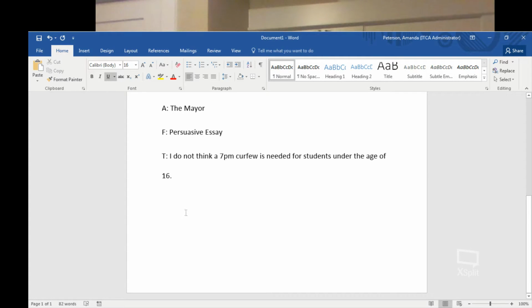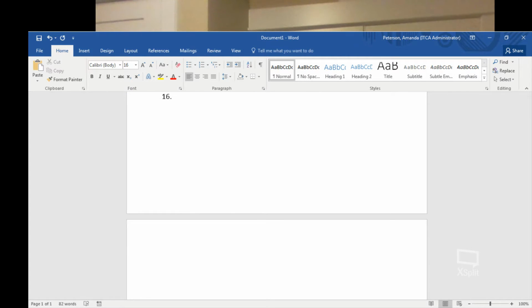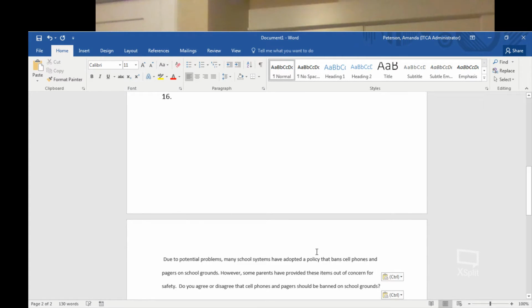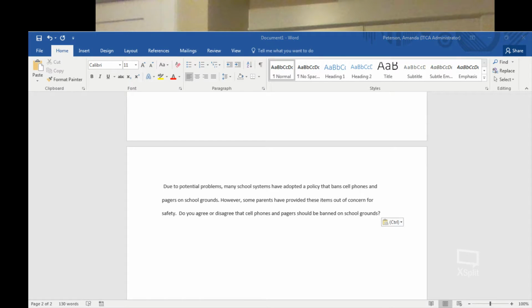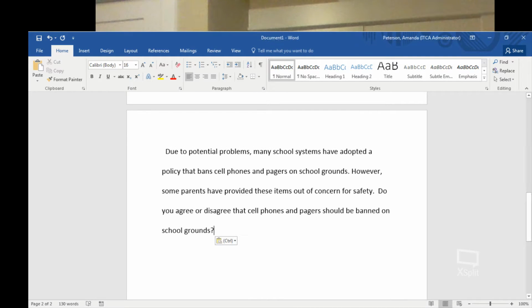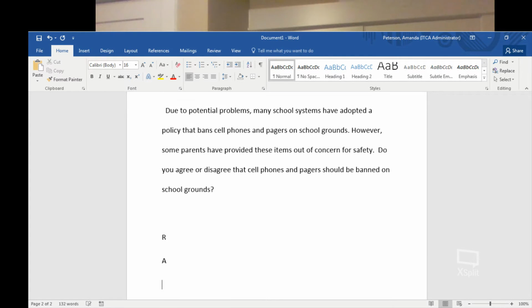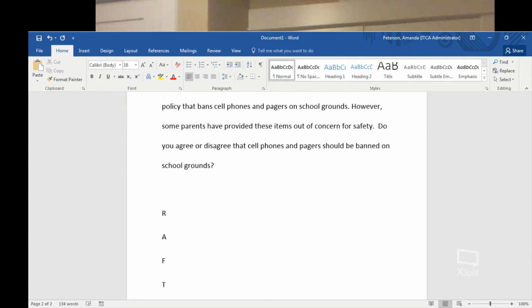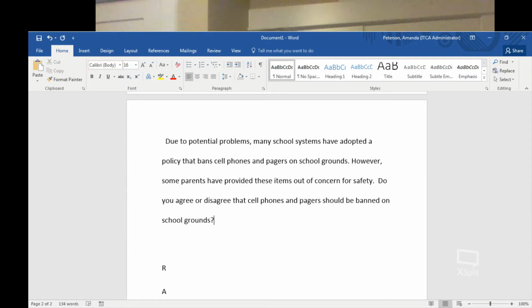Okay, so here is another one. Just going to start a whole new page. And this is the last one I will do. And I encourage you guys to practice this because I think it's important. I already know that later on I'm going to raft it out, so I'm just going to write RAFT right here. Okay, so my prompt.